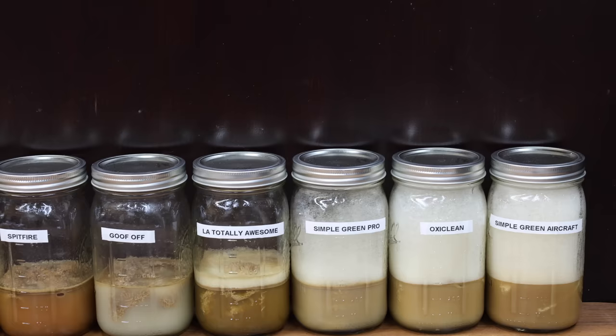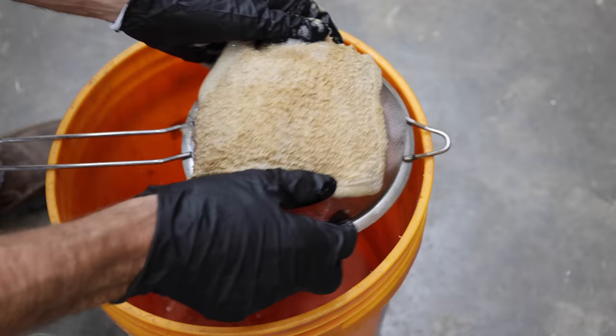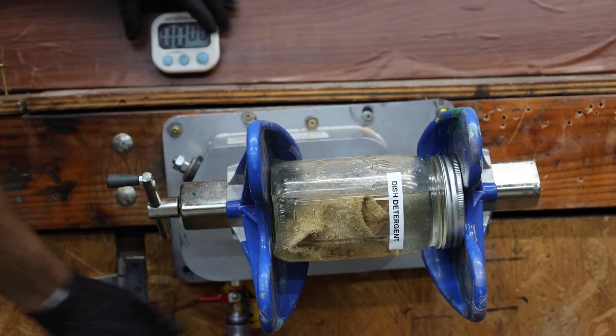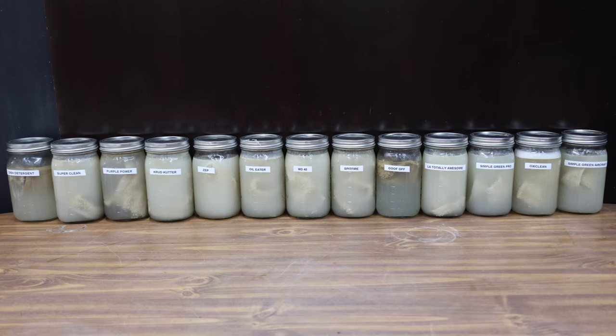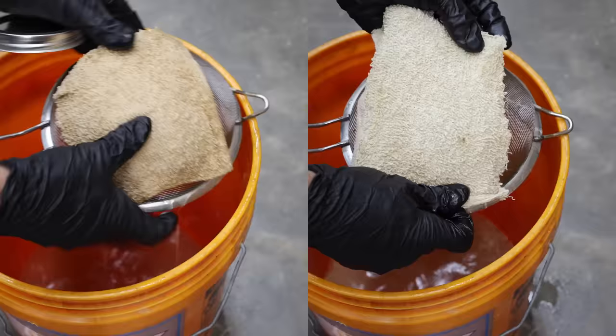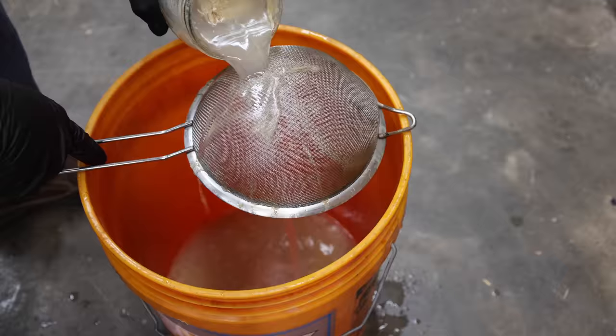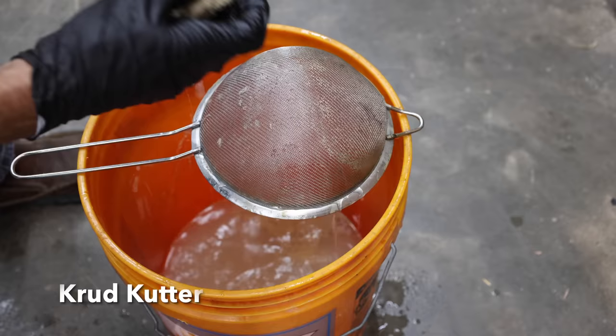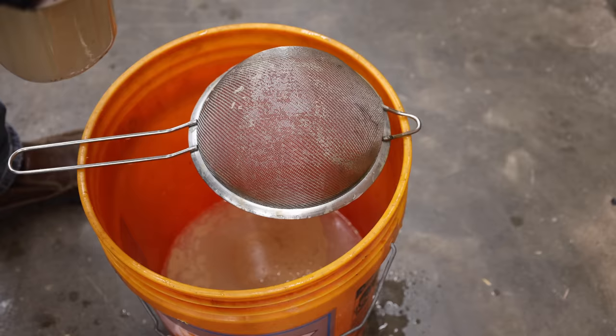All the products have had at least 30 minutes of soaking time, including a vigorous 30-second shake. I'll drain the quart jar and rinse the cloth with clean water, wring it out as much as possible, refill with clean water, and shake again for 30 more seconds. The cloth is pretty well rinsed. All of the cloth test pieces have been rinsed, so let's take a closer look. Unfortunately, the Dawn dish soap just didn't do a very good job of removing all the oil. The Super Clean did a much better job. We'll have to allow these to dry completely before we call a winner.